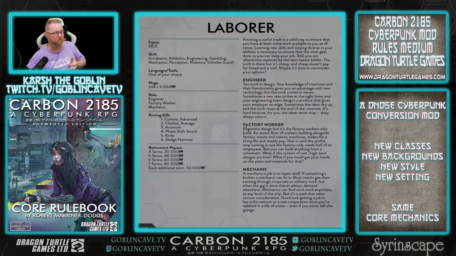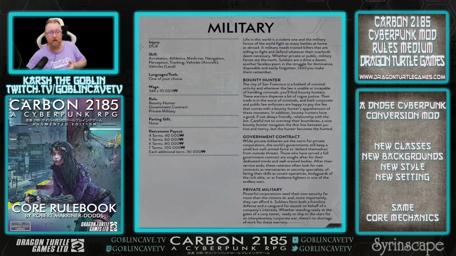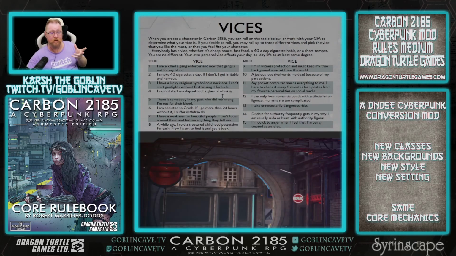Laborer, law enforcement, merchant, military. So DC goes way up higher in military, but your wage is also 3d4 instead of 2d4. And no parting gift either. So there's good and bad. Technician, unskilled worker, and here's your vices.